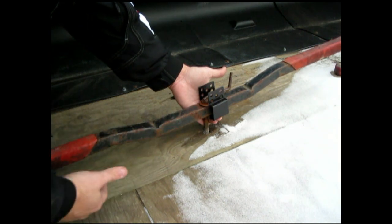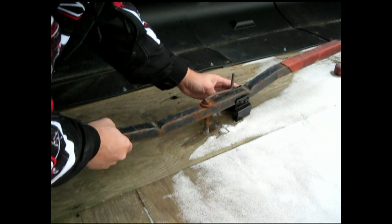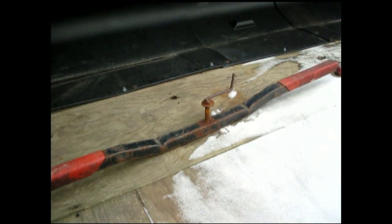Unless they're going to have to cut the bars to get this off of there. There again, it's going to take them so long to do it that somebody's going to see them. Somebody's going to hear them. You're going to see them. Whatever. It's not the fact that they're not able to get it at all. Some of them are good that they can't get them at all. But you're also going to get to the point where this guy is going to take 15, 20 minutes, half an hour to get this cut off of here. He's either just going to leave it, or you're going to catch him trying. So there's deterrence for you.